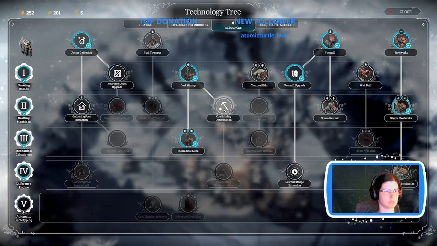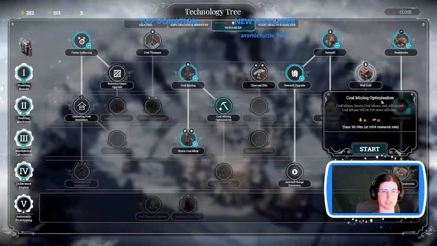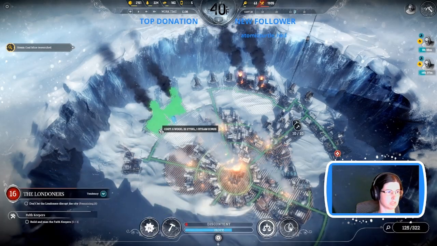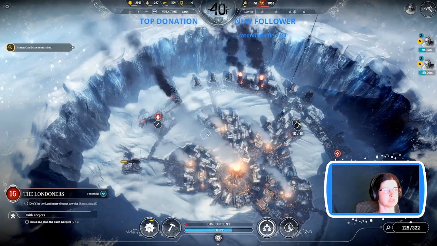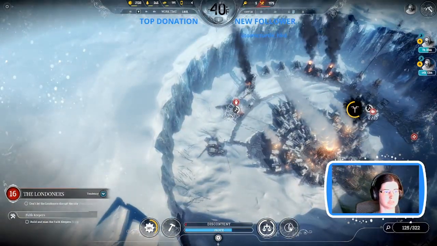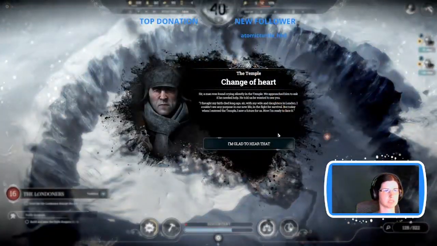Alright, we got the next coal mine. We're going to go for the optimization, which means they'll be more efficient. And we're going to go ahead and upgrade the one that the automaton is working. Oh, look, he's even doing it himself. Good job, dude.